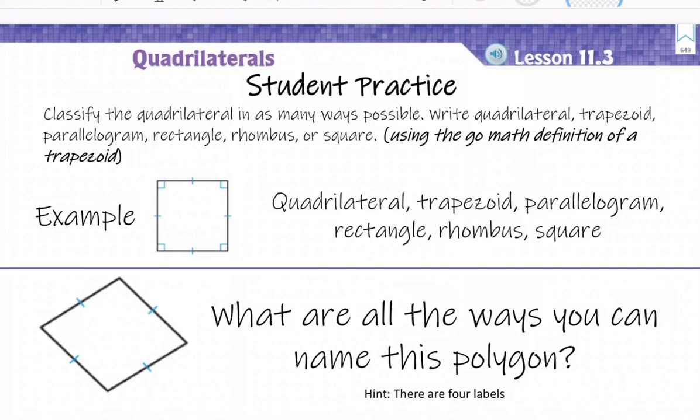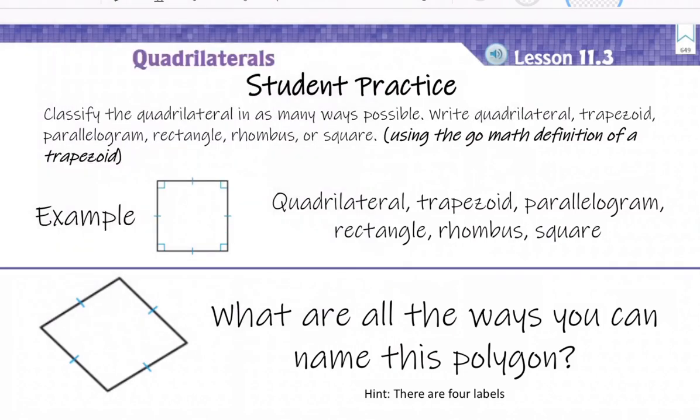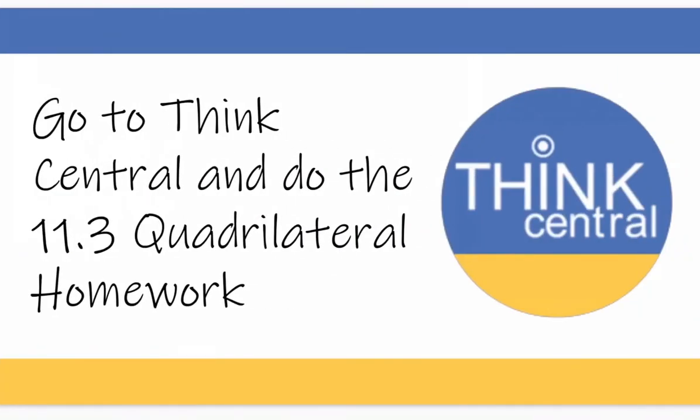Okay. So, that's about it. You do have Think Central homework to do. Please do it. And you have to do it because it counts for attendance. So even though the practice isn't being graded, because I don't usually grade practice work, you have to go ahead and just do the homework, okay? So you can get attendance for that day.